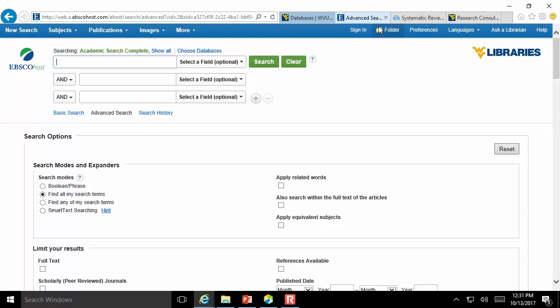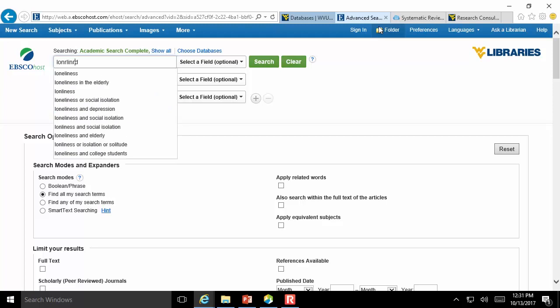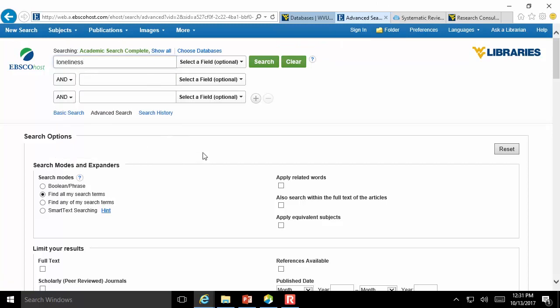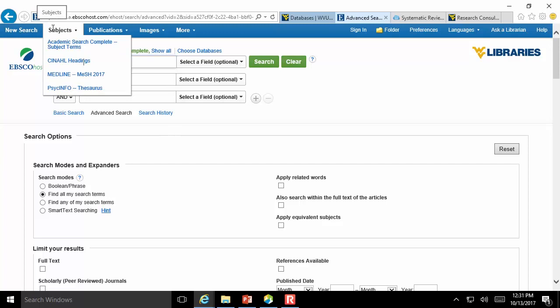Okay. So I'm going to say I get in here and I want to search loneliness. Well, if I can type, I'll do it. Okay. But these other things that come up underneath it here, loneliness in the elderly, loneliness, social isolation, all those things that are coming up, those are things that people have searched, and I can see that, but those are not approved subject terms. So that's people just exploring the literature and trying to find articles they want without going by these approved subject terms. So if we're going to search loneliness, and then I say to myself, well, I wonder if that's a subject term, I go here.